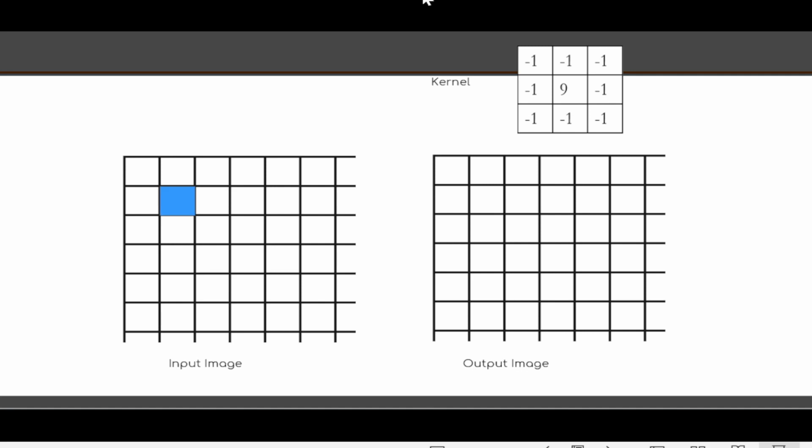Right, so let's say we want to run our kernel, our filter, on this pixel. We look at the pixels around it and apply this on top of it. We keep a color variable, and we're subtracting the color values from all of the -1 pixels, doing a bunch of subtraction, and then we take the middle pixel, multiply it by 9, and add that to our resulting color. So we do that and we place it here.